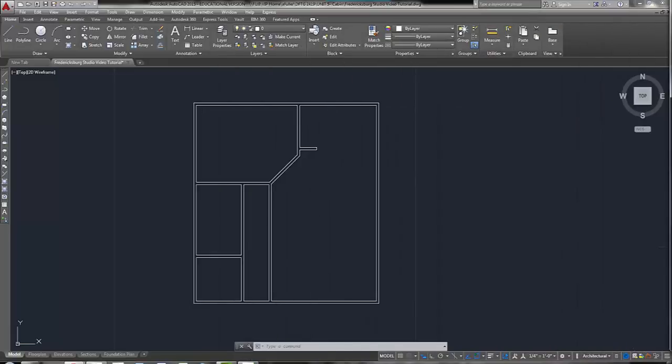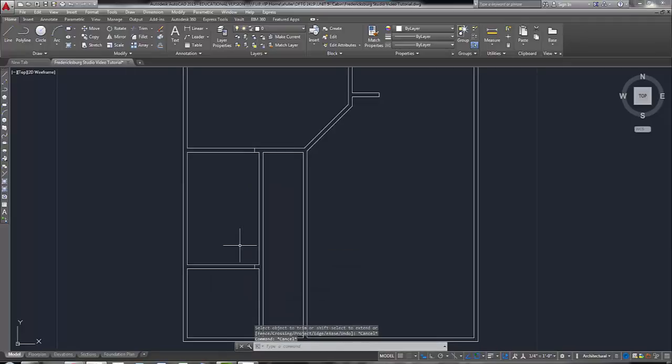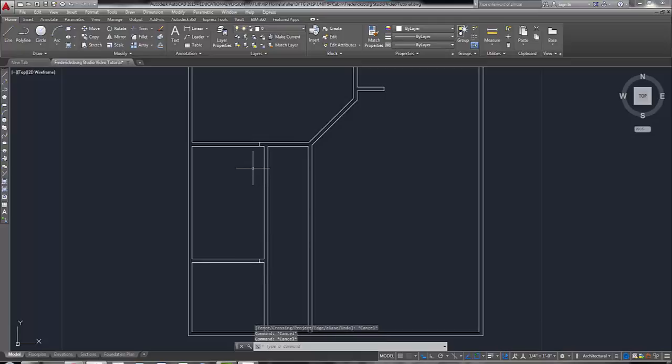So I'll move this over to the side, and I'm going to come in here, and first of all, let's just make cutouts for where the doors and windows are. So I'm going to come in here and just do the offset command. We'll do the bathroom doors first since those are the easiest. So I'll offset 4 inches. I'm going to take this line straight over 4 inches, and I'll go ahead and extend it up through that wall and then trim it out. So that's where the doors start.